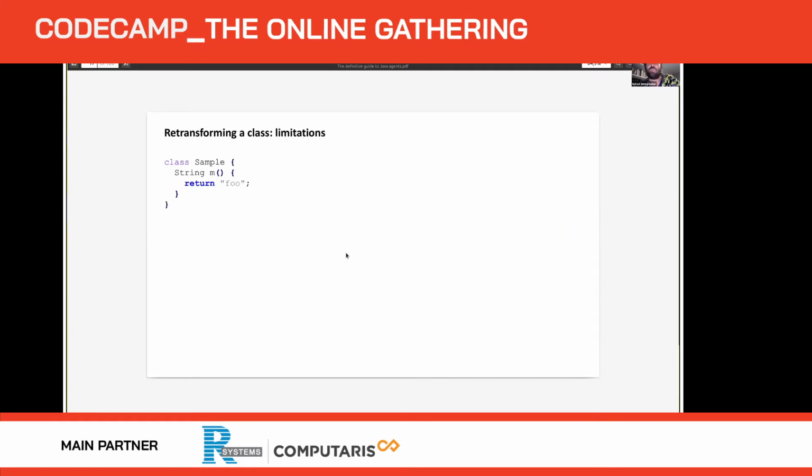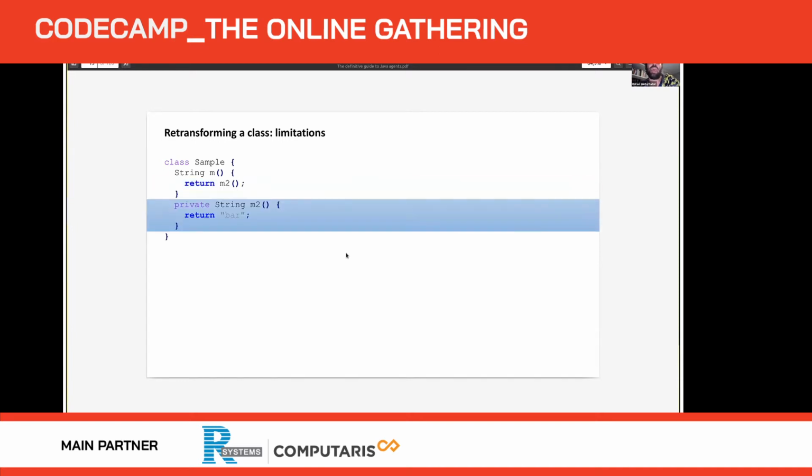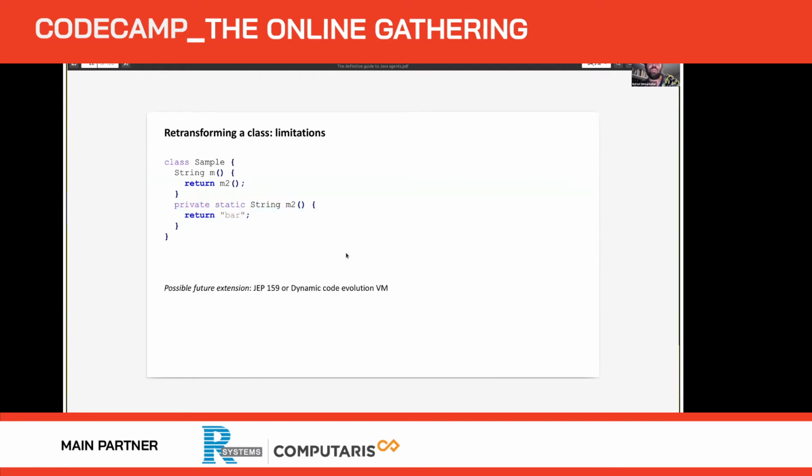So when you transform a class that is already loaded, there are some limitations, however. You can change the return value of a method. So you have a method that returns foo, you can make it return bar. Like I said, like change a date that's hard-coded somewhere that you have to change without having the opportunity to kill the process. What you cannot do is add methods unless they're private, but this was recently taken away too. So you cannot change the structure of a class file. You cannot add fields, and you cannot change modifiers of methods or of classes.